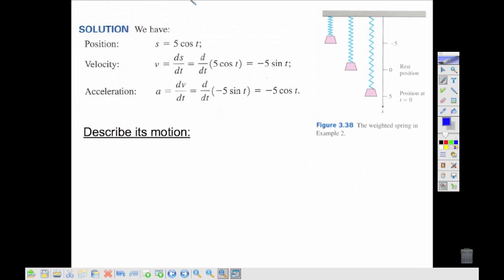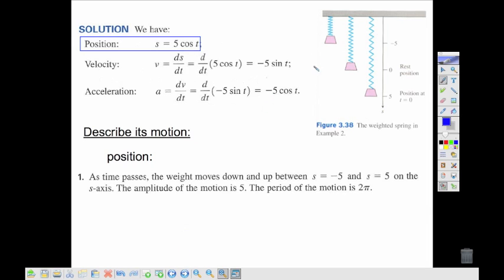So first we're going to look at our derivatives here to find our velocity and acceleration. So the derivative of cosine is simply negative sine, and so 5 gets carried down. Same thing with the derivative of acceleration then, positive sine, so we keep the negative sign. Now notice here our derivatives for position and acceleration are opposites of each other. And when we had a polynomial function, we eventually cycled down to 0 in our derivatives. But with a trigonometric function, a lot of times we'll just keep cycling around and around and around and keep coming back to the same things.